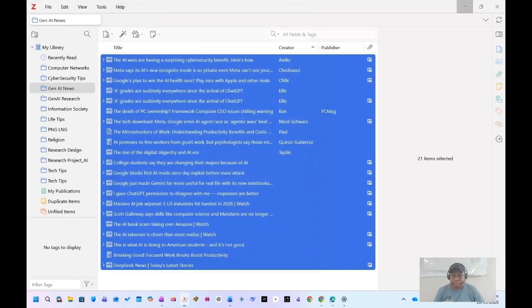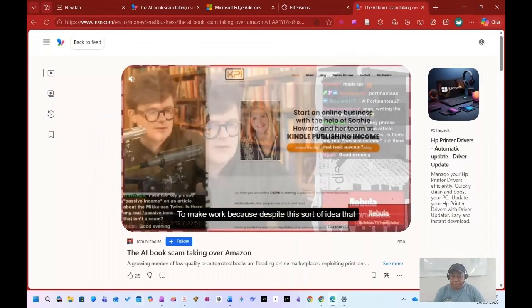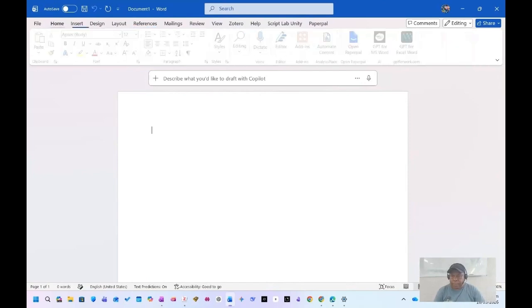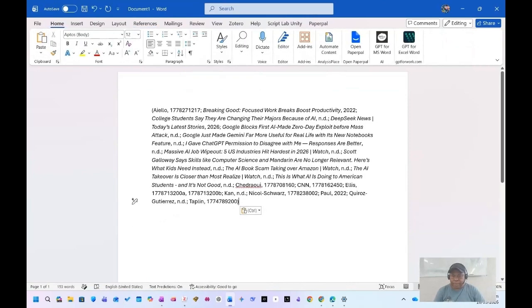All right. I'll go to my Word document. And then paste this. Okay, it pasted all the articles that you have selected, the citations. So what you're going to do is organize this one properly, and then in your paragraph, where you want this particular reference to be inserted, simply copy and paste into that.